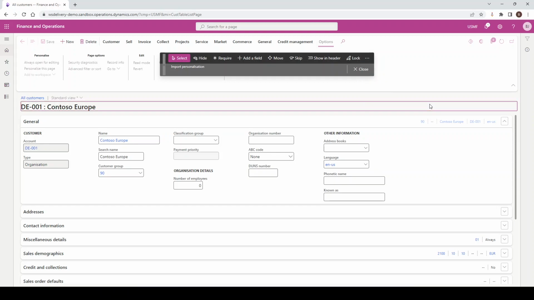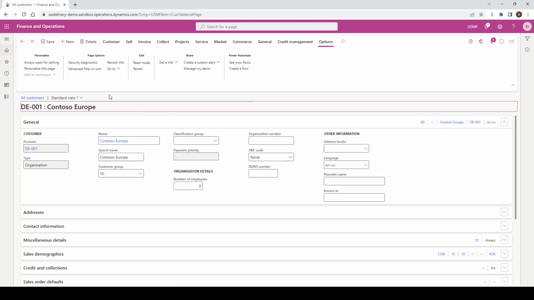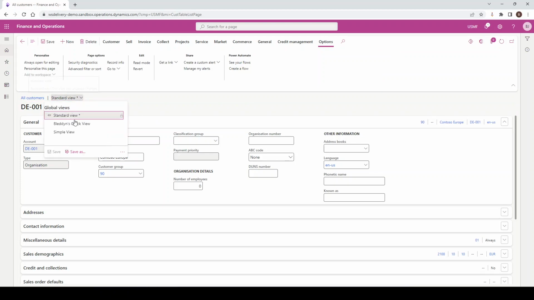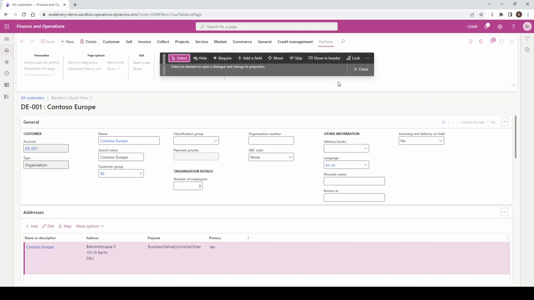Depending on the personalizations you've made, for example, if I skip to a different view, Blevins Quick View, and I go to options, personalize this page, under the triple dots you can see I now have the export personalization. That has given me a file that I can then send to a colleague, and they can upload those personalizations. We will be covering personalization management or view management in a separate session.